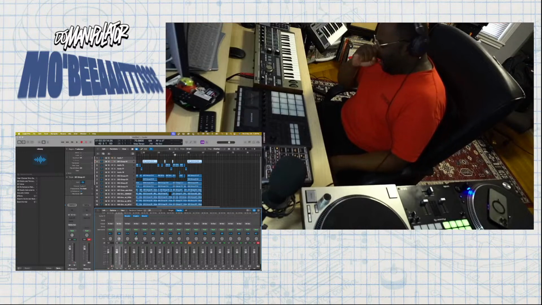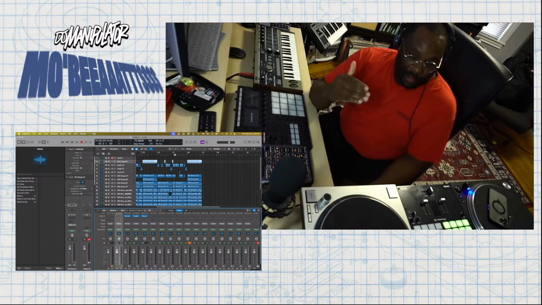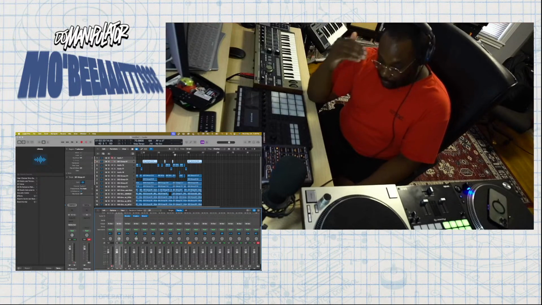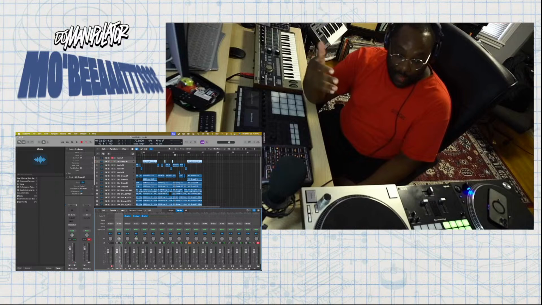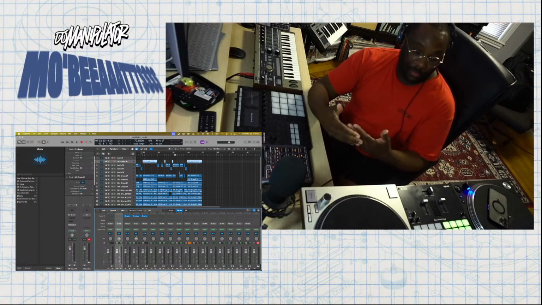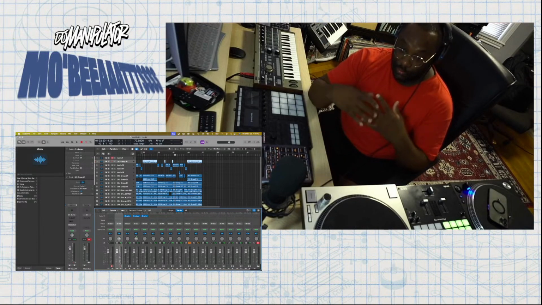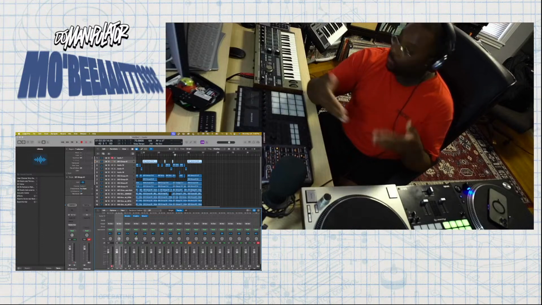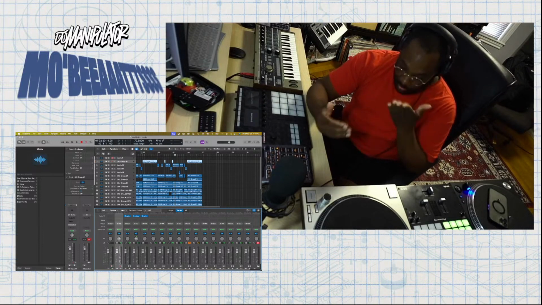But my drums, I'll bounce down the individual sounds. I'll have more control over them, like doing drops. Before, I would do everything in a group, and all my drums were grouped together. So when I would do drops or arrange, especially with my kick, things would be off because everything was in one group, and I didn't have much control.